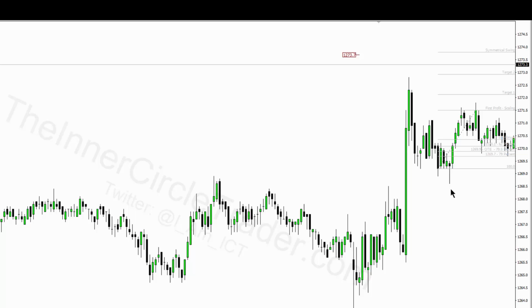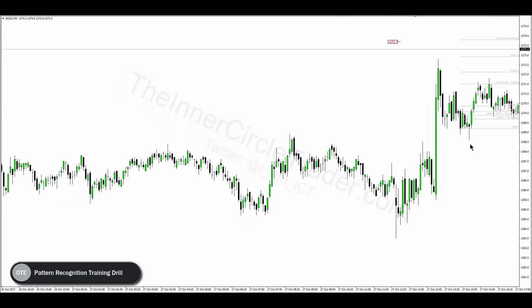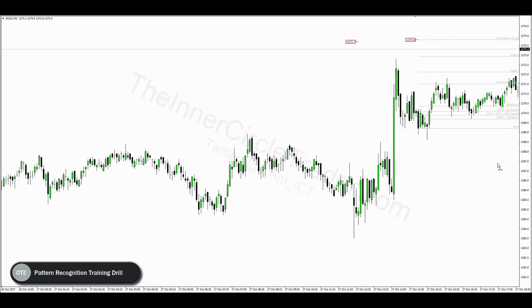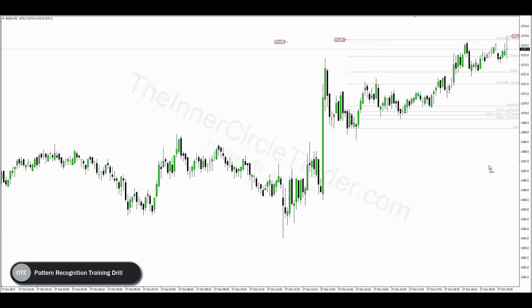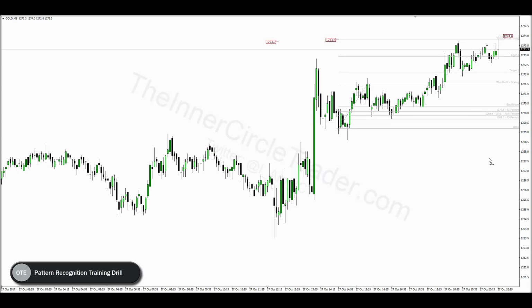Now, when I do projections on targets, sometimes I will incorporate wicks, but you'll learn that in the tutorials. But for now, I'm going to keep things germane and salient to the original rules, just using the bodies of the candles. So now we have the symmetrical price swing up here, and we'll highlight that. So that takes us at 1273.8. Okay, not much of a difference, admittedly, but that is also an optimal trade entry right here at precision, right at the 79 retracement level, and price does what? Rallies away. Boom, hits it right there, and gives us a nice round number, 1274.0.